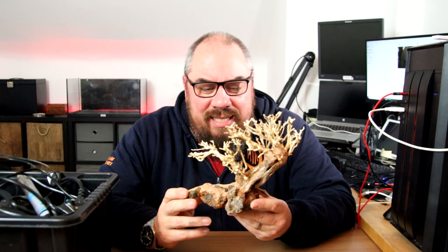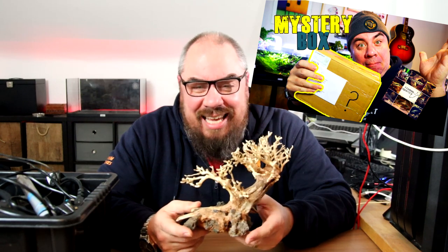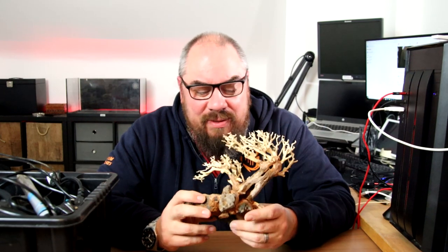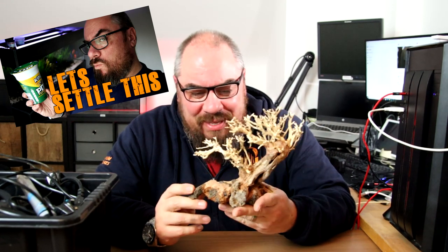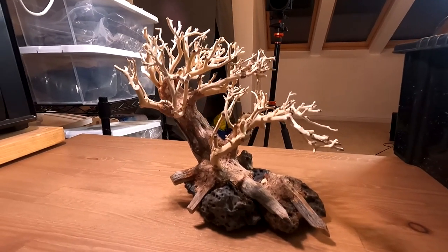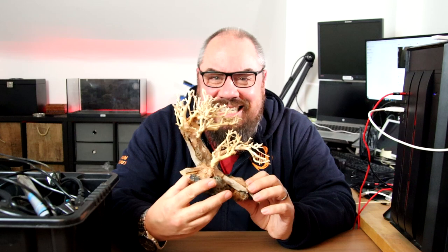I had lots of ideas milling around, but just to get something in, I thought I'll do a nice, cheap, easy little bit of aquascaping with an old tank that I've brought from the old house, and I wanted to base it around something a little bit special. This is a decoration that was sent to me by Fishman Aquatics. You might have seen a few collaborations I've done with the guys over at Fishman Aquatics — it's a local fish shop based in Oldham in Greater Manchester. They've got a website you can check out. We have a bit of a running joke where every now and again they'll send me a care package, usually something like a pot noodle, but once they sent me something actually pretty cool — this ornament — and I've never really had anywhere to put it.